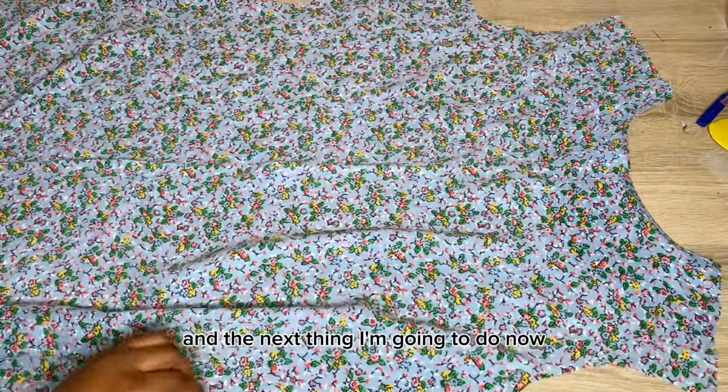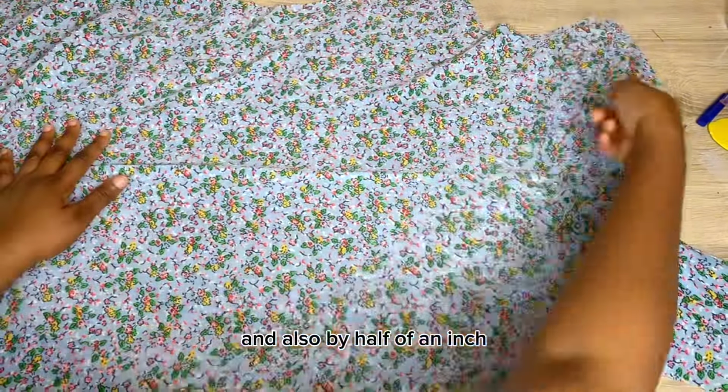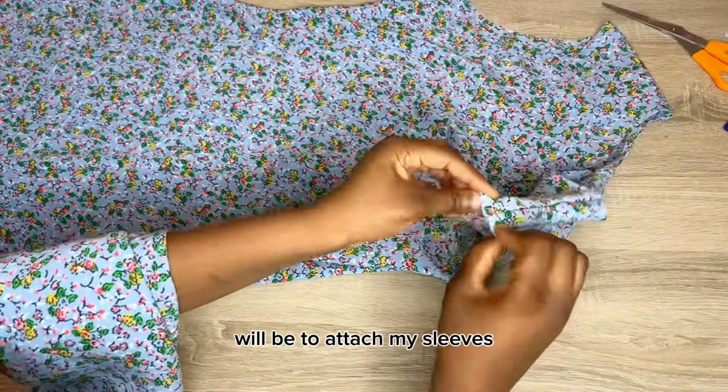And the next thing I'm going to do now is to stitch it down at the shoulders by half of an inch, and also by the sides by half of an inch. I'm done stitching this down, and the next thing I'll be doing will be to attach my sleeves.